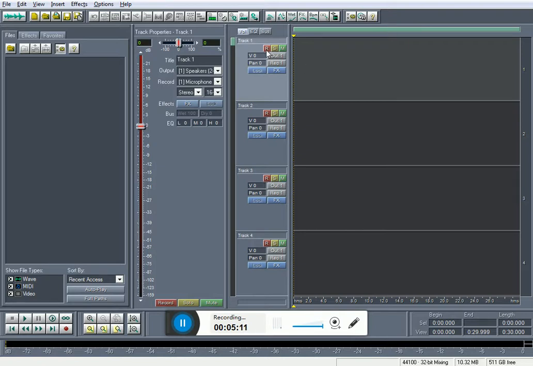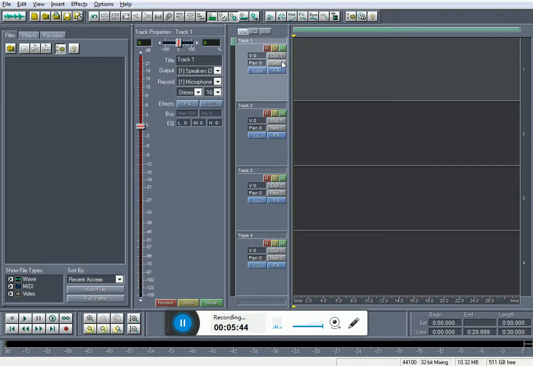Okay. Now, what's important here is a couple of things. There are 3 lights up here. 2 of them, I can tell you what they mean. The R means record, and if you click on that, you'll note it lights up a brighter red R. That means that that track is ready to record. Okay? We can also click on it again, and it's no longer ready to record. Okay? The M over here is mute.